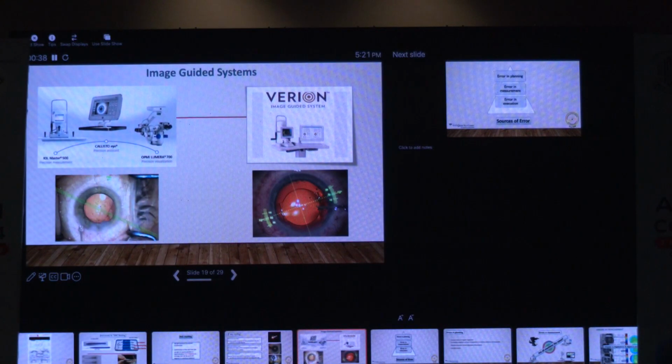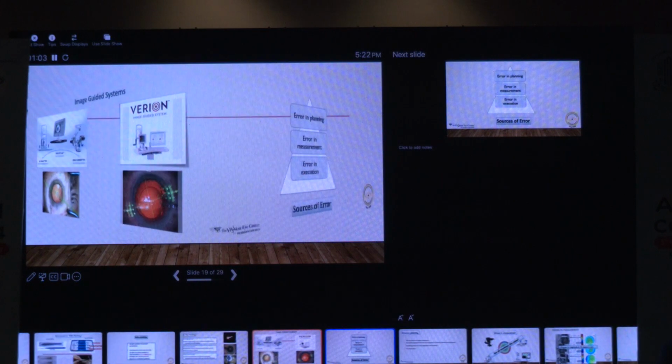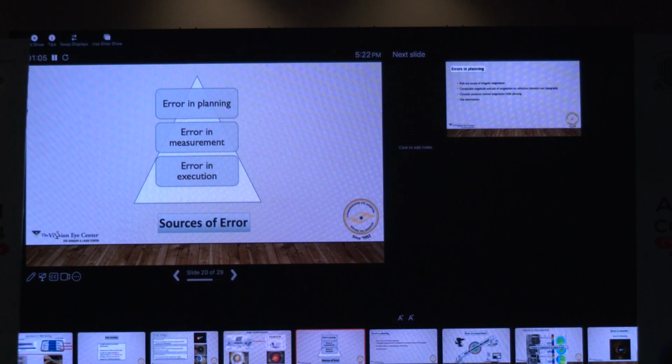We have the image guidance systems also, but even in these systems, it has now been determined that in a lot of these, what happens is that if, for example, the blood vessels that the machine has taken into incorporation to have this axis that it is giving you, if that blood vessel becomes skewed, then this can go haywire. So it is always a good idea to even mark this manually, even though you have the Verion system. So the sources of errors can be an error in planning, error in measurement, and error in execution.